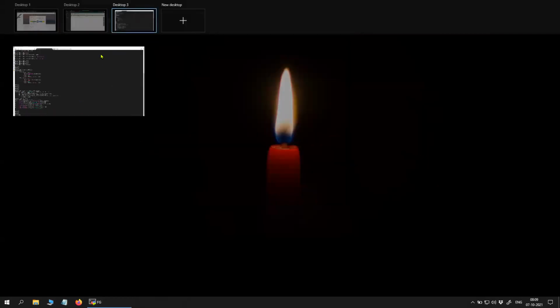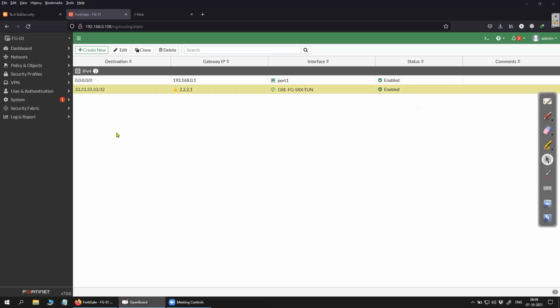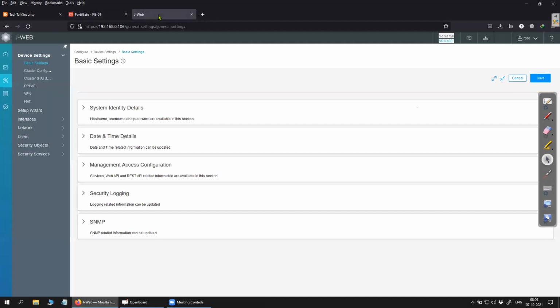So now that we have all the configuration in place on the FortiGate firewall, let's jump to the Juniper SRX device.